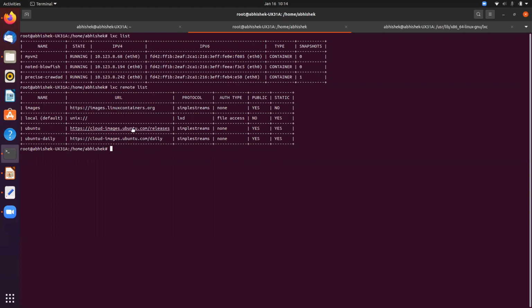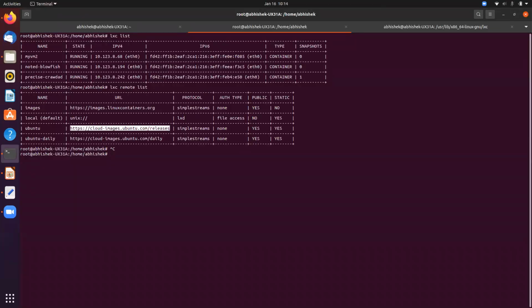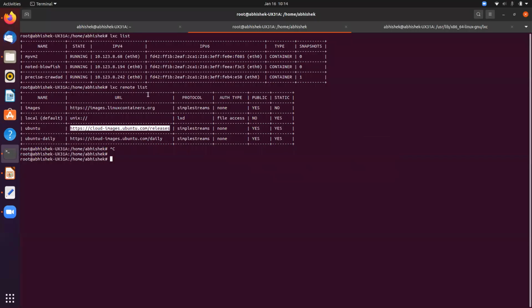Maybe if I click, I should be able to show you. No, not working. I don't know why it's not working, but if you go there, there will be a bunch of images, which will have Ubuntu, CentOS, Alpine, and all the versions of it.